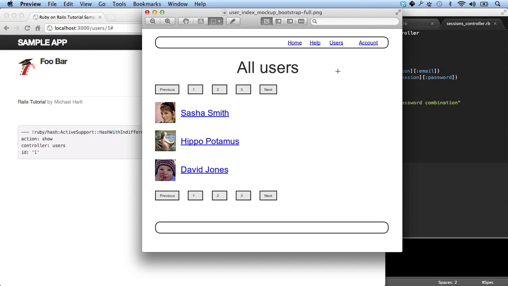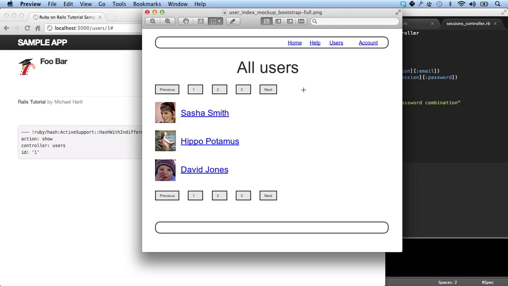It might seem like making an index page is really simple, but there are a couple of subtleties that are easy to ignore. One of them shows up on this page. We can see that as part of the mock-up we have some links: previous, 1, 2, 3, next. This is an indication that we're going to be paginating the users. And of course the only reason you would paginate users is if you have too many of them, at least too many to display on a single page. But right now we've only got a few users, the ones we've created by hand.